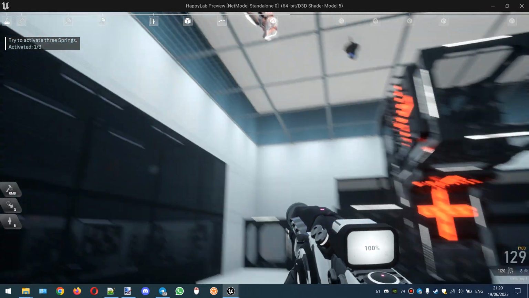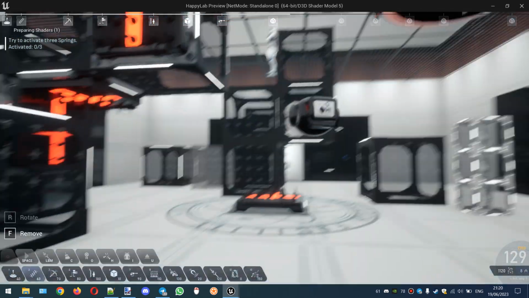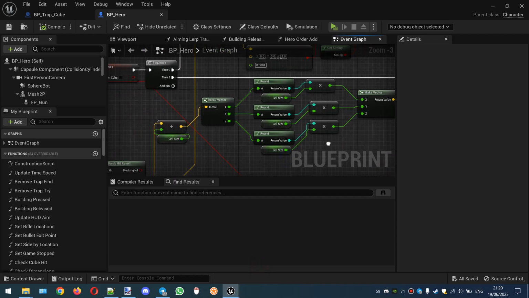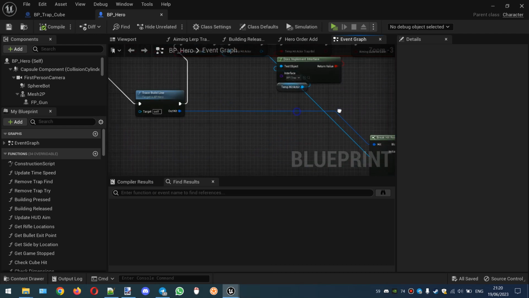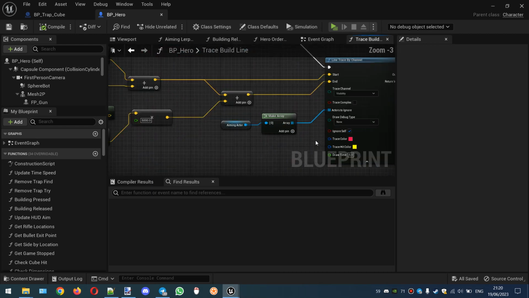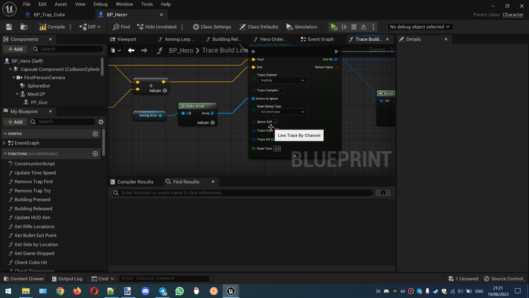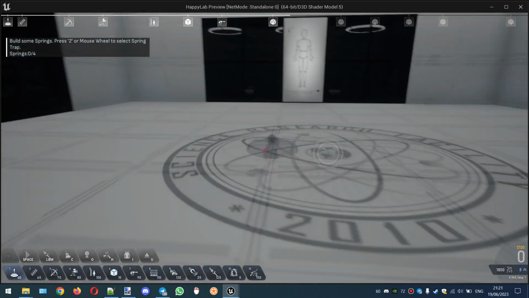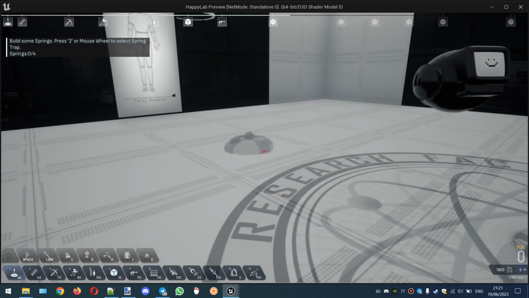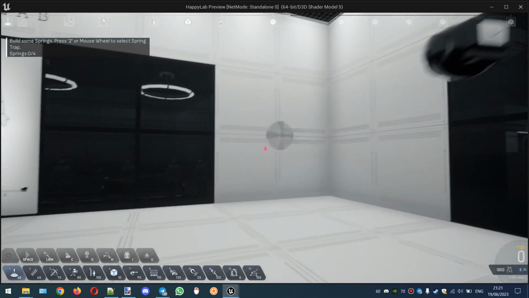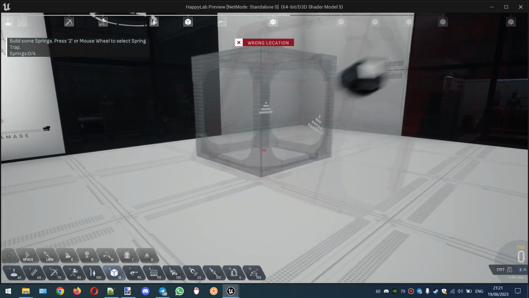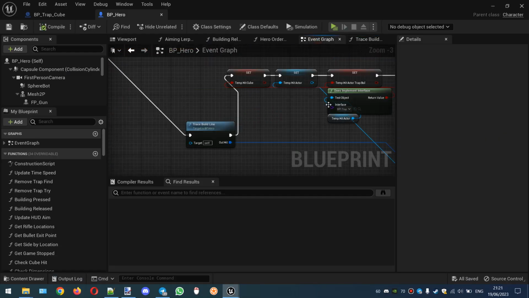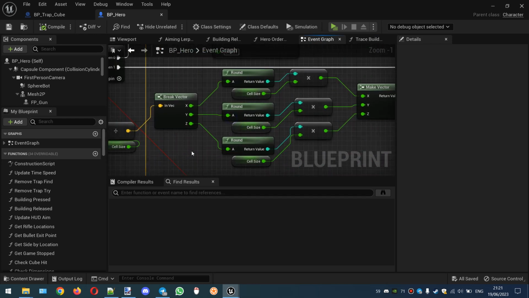Okay, so what are the challenges that we face? That's pretty much it. For problems, I just wrote them down. It's snap to grid, which is super easy to do. Let me show you the raycast as well. Here we go, 1 frame. When the player is aiming somewhere, we just raycast it. You can see there's a line. When he raycasts somewhere, we have a location in the world, and all we do is snap it to the grid.